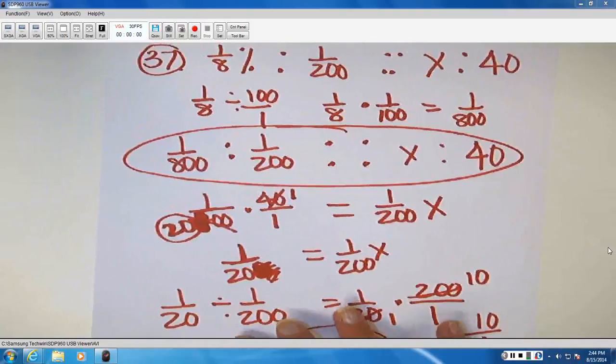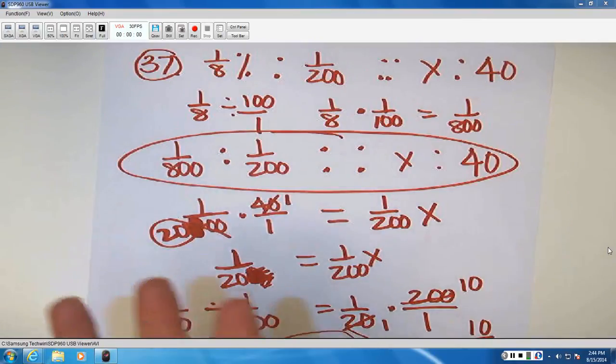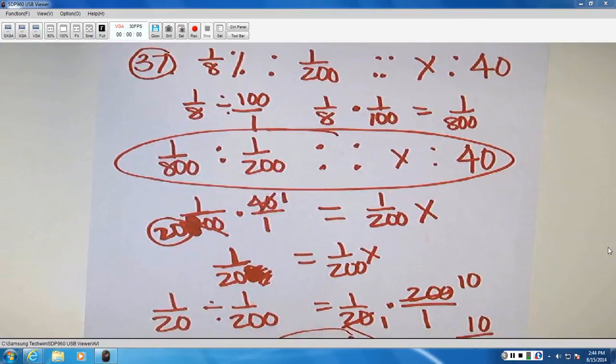Okay, so that's proportions. You guys who are going into healthcare will do a lot of proportions. Eventually you'll get to the point where it's very simple and you're not going to have to set up an equation or anything like that. You'll just be able to come up with it on your own because it'll be pretty much common sense. But to make sure that you understand the process, you'll have to show your work with all of your problems throughout this.